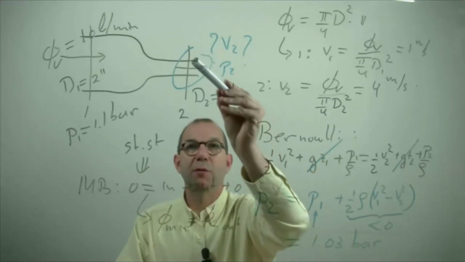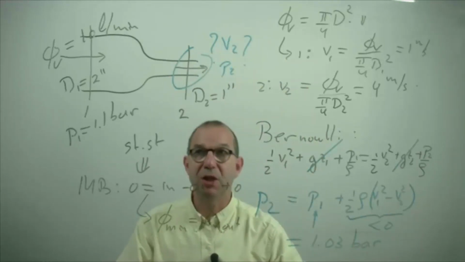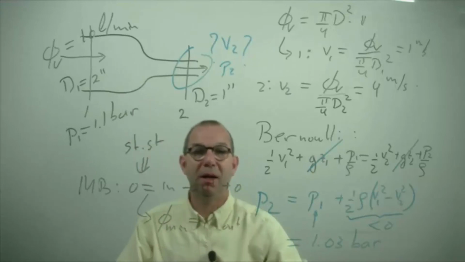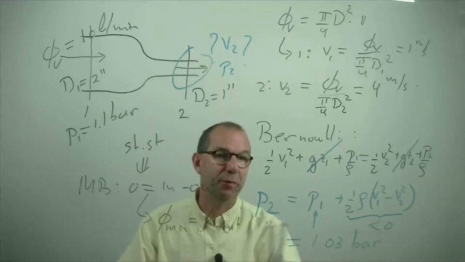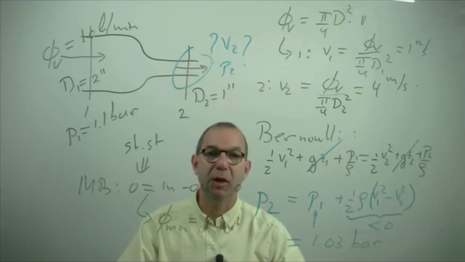Would be nice for yourself to think what happens if I gradually increase again to the final diameter. What will be the velocity then? What will be the pressure? If you do the analysis, you will find that the velocity will be back at 1 meter a second and that the pressure will recover completely to the original pressure if you neglect friction.